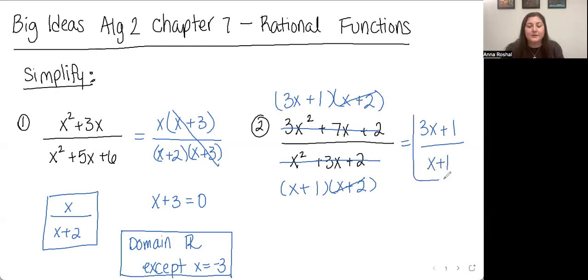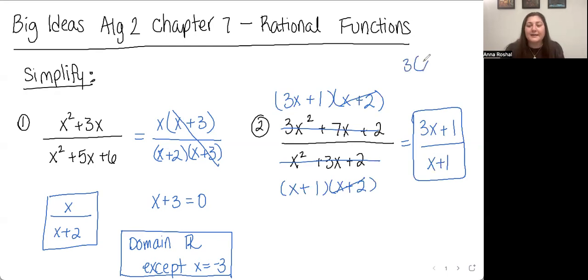Now, if you want to crush my soul and show me how much you don't love me, you would actually cross out this x plus 1 and just leave it at 3. But we can, in fact, not do that because 3 does not get factored out from here. And so it's not factorable. Because the 3 is not factorable, then you can't factor it out.